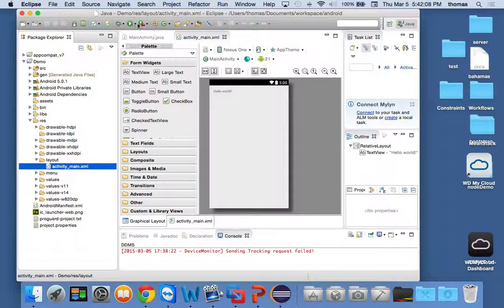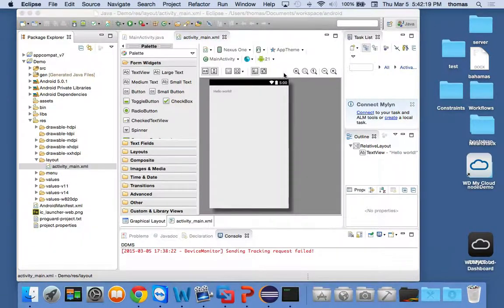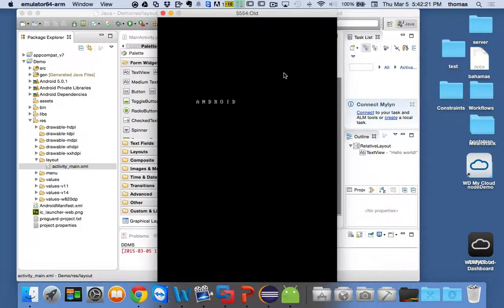Okay, now let's try and run this thing. So I'll go run, Android application, and let's see if it runs with my demo. And I'm going to give it a second because it's going to launch the ID, which is right here, and this is my old phone, and then it'll run my demo. So I'm just running it on the old phone because sometimes what I need to do is run it on an older phone, test it like that first, and then hopefully it'll run. Do you guys get this? Again, I'm running it on an older phone, an Android 2.3.3 phone, just for kicks.